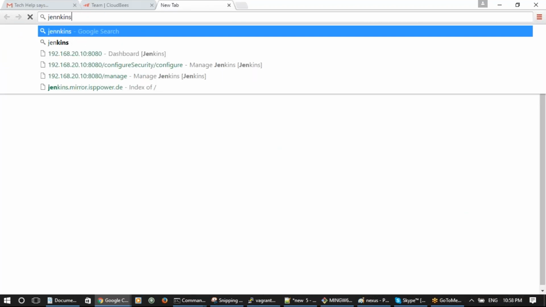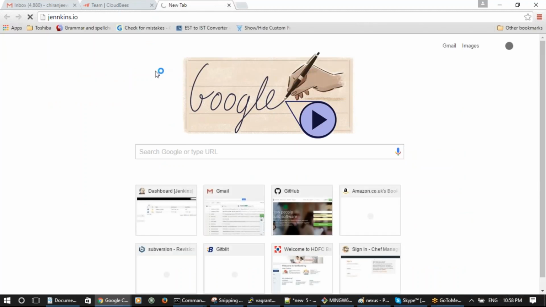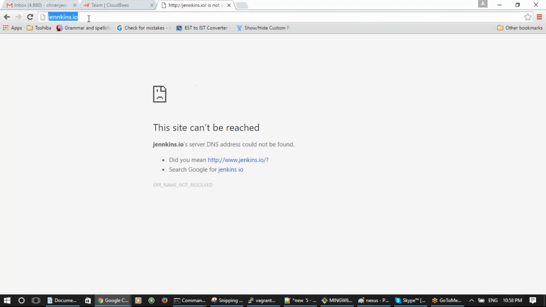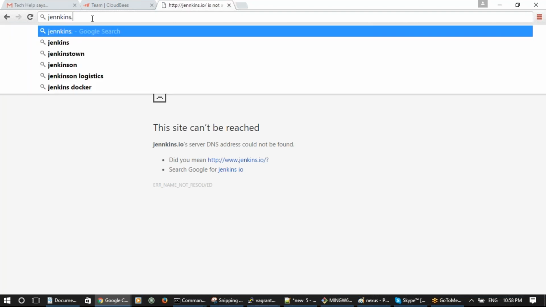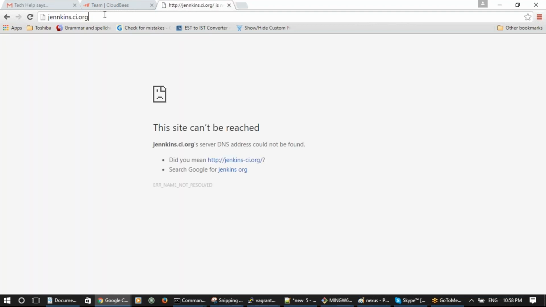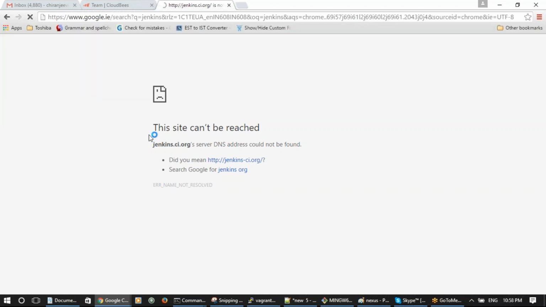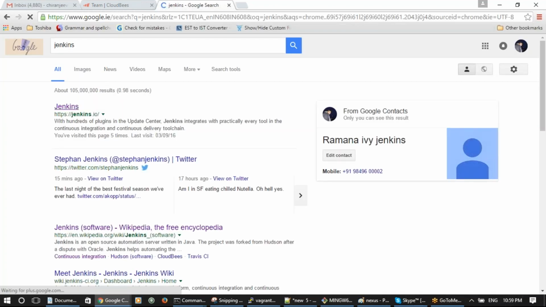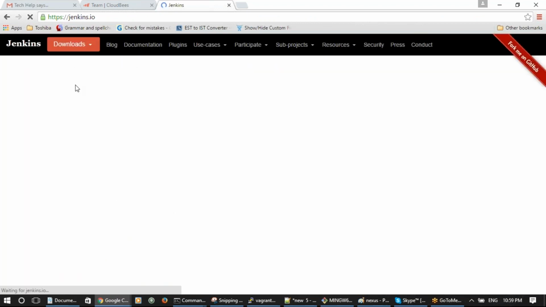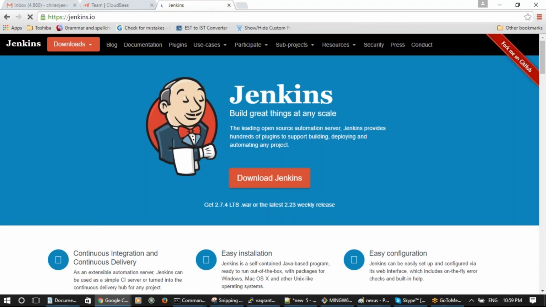But if you want the open source one, you just go to jenkins.io. This is the official open source website, and from here you can download Jenkins for free, guys.